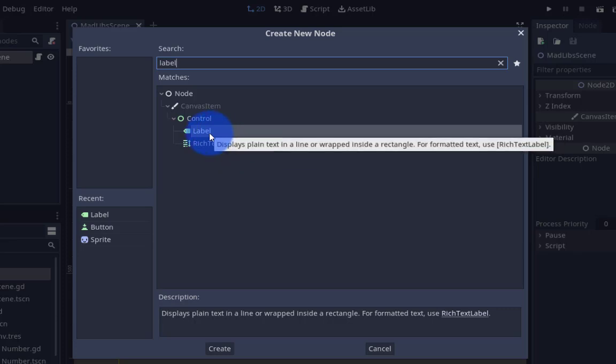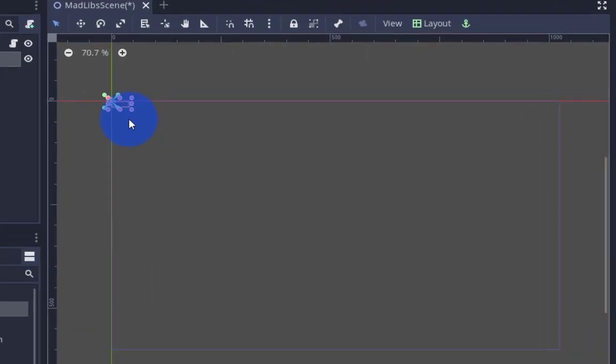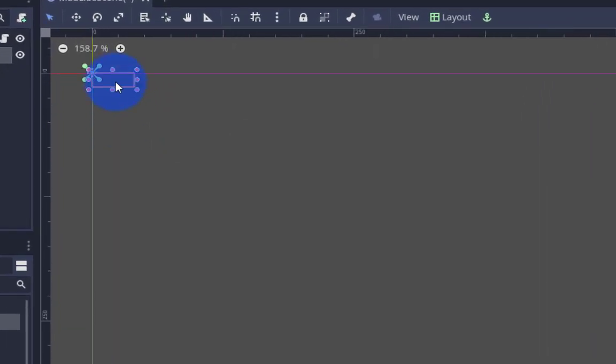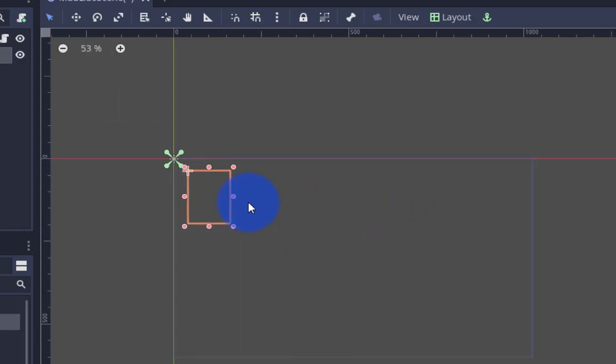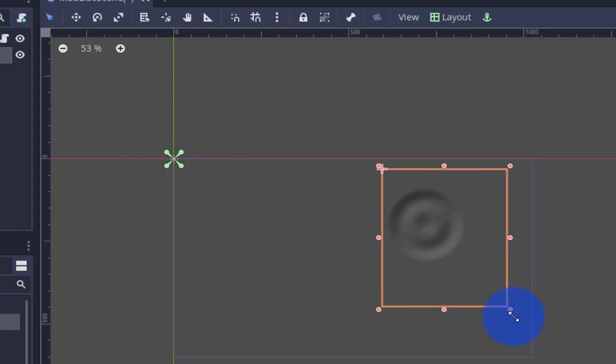Pick the regular label, and what we see, if we zoom up close, is a box with about 8 other dots right here, what we call handles. And what we can do with those handles is we can enlarge it to a height and width that we want. And we'll place this display label right here.